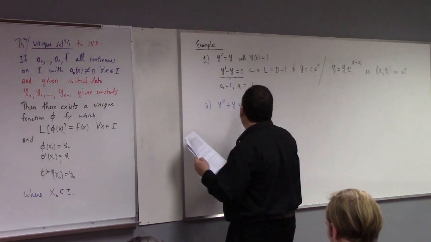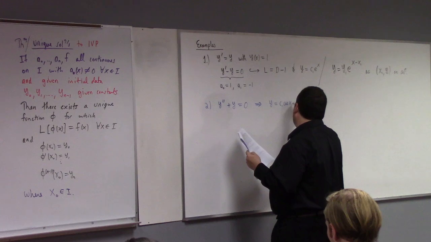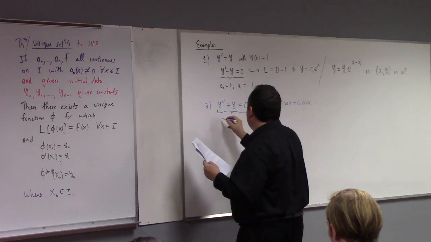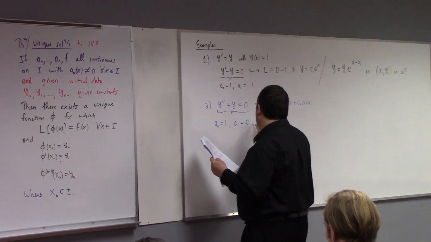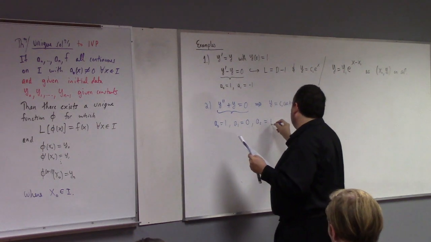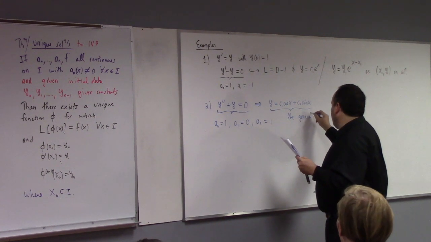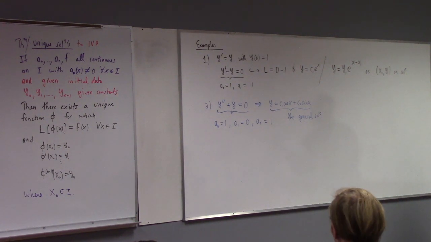So this one here, we'll learn before too long that we can solve that as c1 cosine x plus c2 sine x. All right, so this one here, just to talk about my notation a bit, here we've got a sub 0 equals 1, a sub 1 is 0, and a sub 2 is 1. And this is the general solution. I'm telling you that we can choose values for c1 and c2 to specify y and its derivative at any point we like. All right? So a1 equals 0 because there's no y prime term.